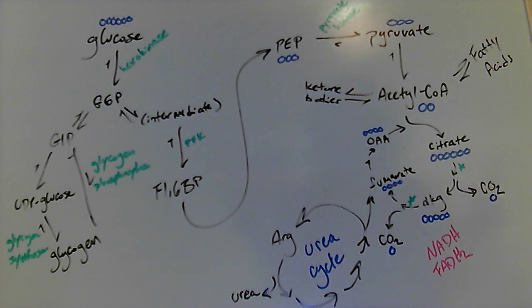If we take your average muscle cell, whether it's in a mildly fed state or a mildly fasting state, let's just say that you're an average college student, and you've either eaten lunch or it's been like 6 hours since you last ate. Your muscle cells are still doing everything that's depicted in this diagram, okay? So there's always going to be glycolysis going on, there's always going to be citric acid cycle, there's going to be some fatty acid synthesis because you're well fed, and there's also going to be some fatty acid breakdown because the enzymes are there, right? And if there's substrate, they're going to work on it.